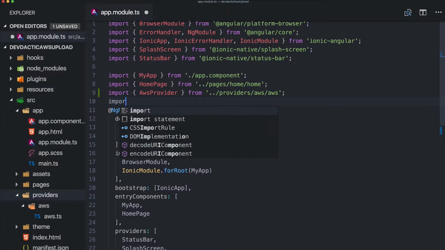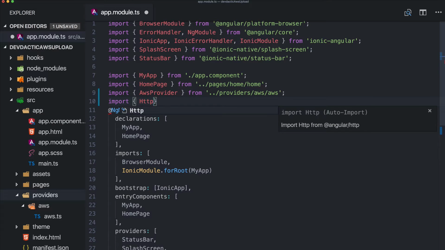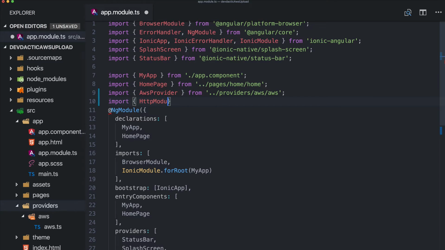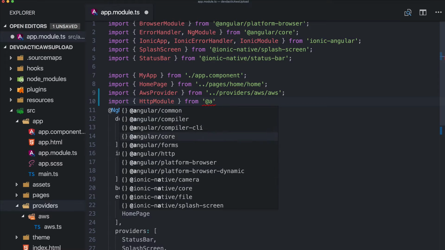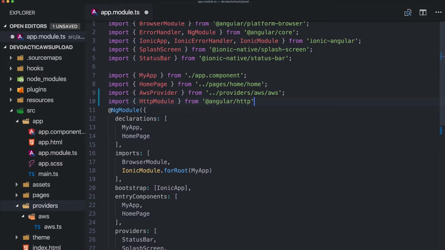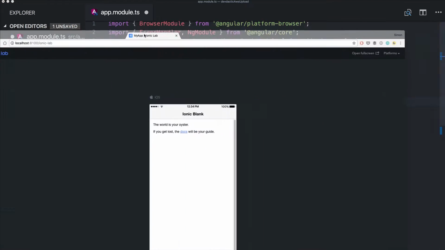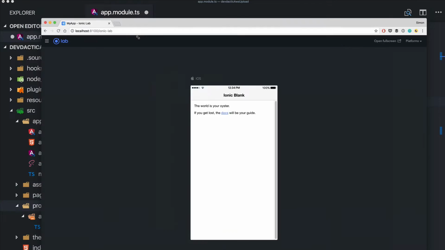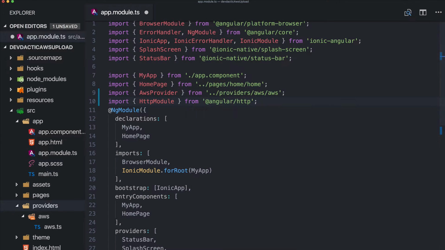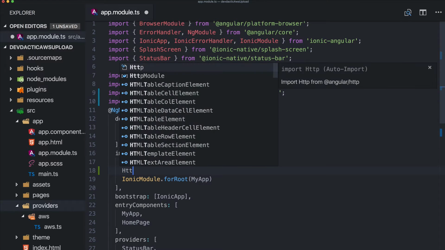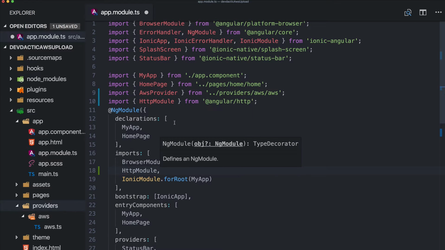So first of all, we need the HTTP module from @angular/http, and then we got our app ready. Let me bring it in so we can check from time to time if we made any errors. So the HTTP module goes right below here, HTTP module.